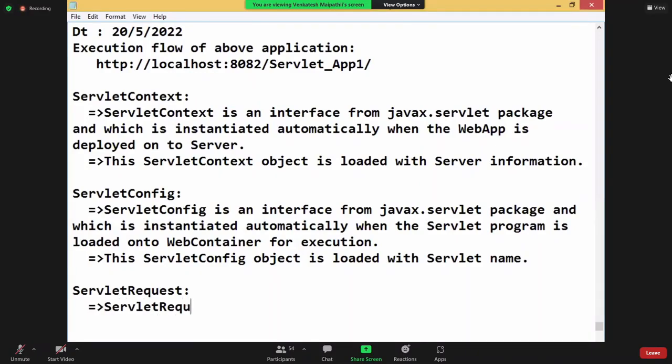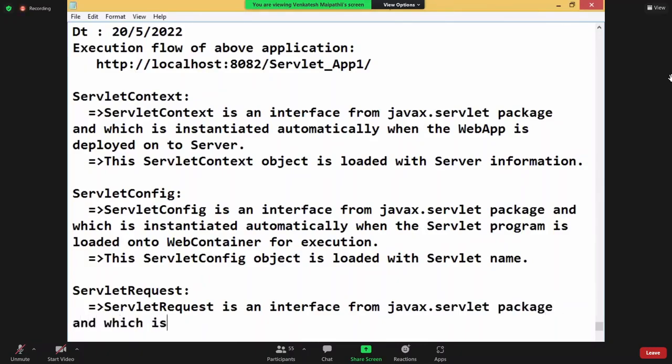Servlet request is an interface from the javax.servlet package, and which is instantiated automatically while the service method executes.